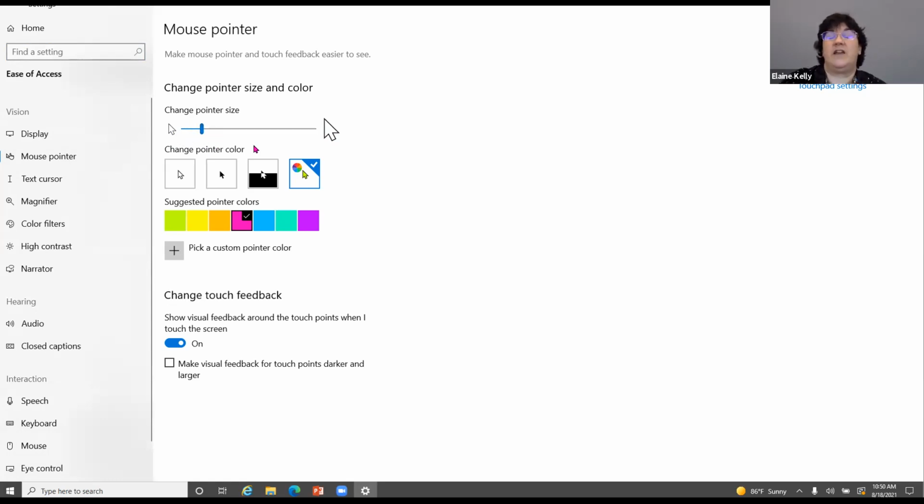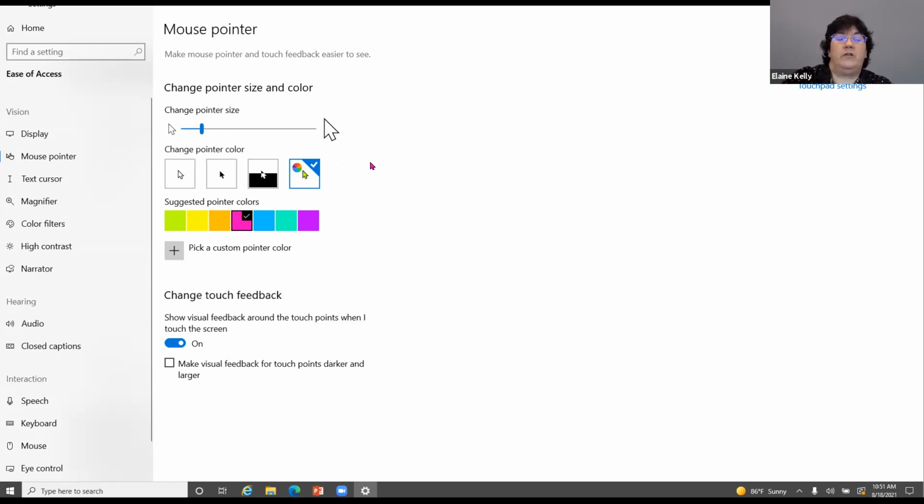Now, I would do that to show it to you. However, one of the limitations of Zoom is that it does not show when I increase it. So I could have this as large as possible on my screen, but what will be visible on yours will still be the same amount. So go ahead and play with that if you'd like to, just to increase the size of it.